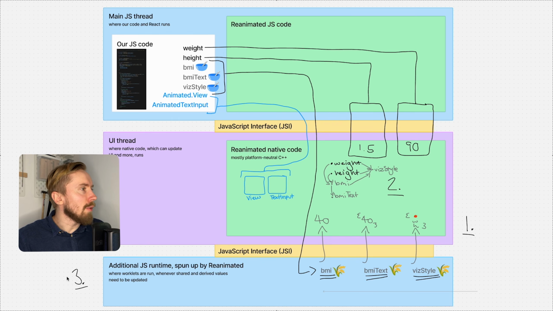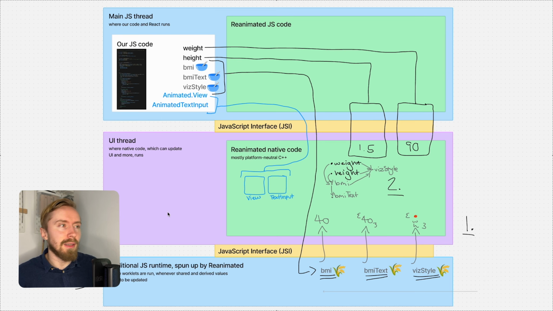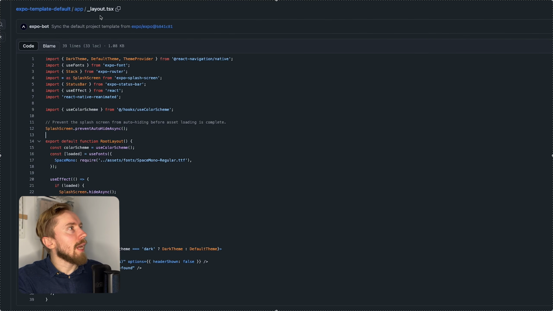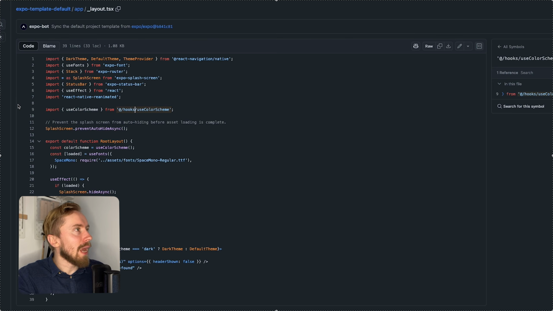A third thing to note that we as consumers of this library potentially don't think about enough is this additional JS runtime. For one thing, it's kind of an interesting pattern if you're developing a library yourself that does this sort of intensive work. But one of the things that you'll notice in a lot of React Native Reanimated code, take for example this expo template default file _layout.tsx, is that inside we have import React Native Reanimated.